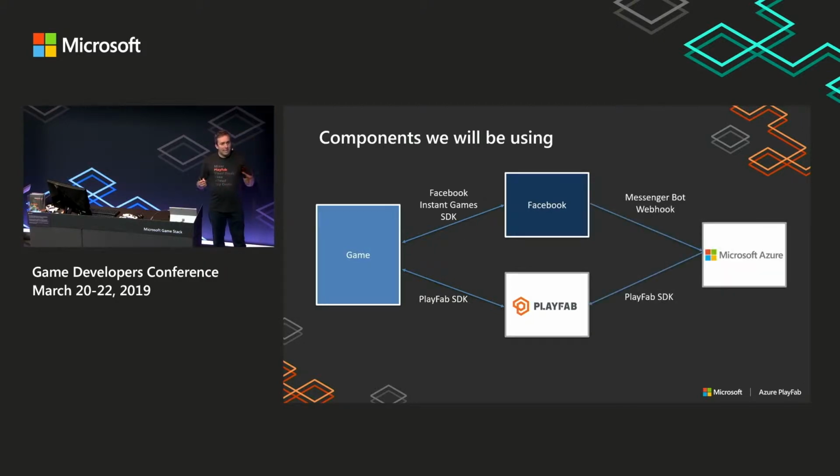When you want to re-engage with your player after they've left the game, so you want to tell them that it's their turn because it's a turn-based multiplayer game, or that the tournament ended, or you want to reach back out because they're a big winner or because they have the opportunity to be a big winner the next time around, you're going to need to build a Messenger bot. We're going to show how you can do a Messenger bot as a webhook into your Azure function, and that Azure function can create that connection with PlayFab so that you can really tie those pieces together.